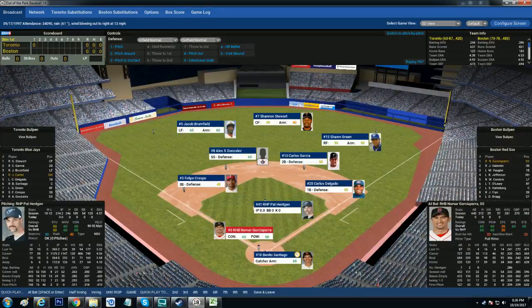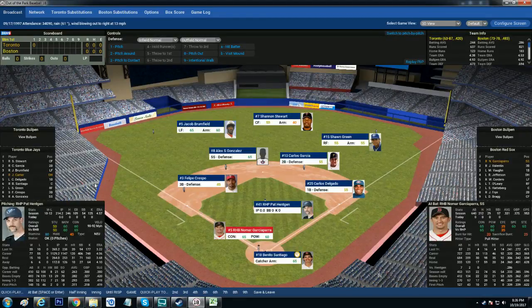That brings up Pat Hentgen. He's got good stamina. He's got below average stuff, average movement, average control. Facing off against Garciaparra here, who has hit 29 home runs, 97 RBI, and batting .331.